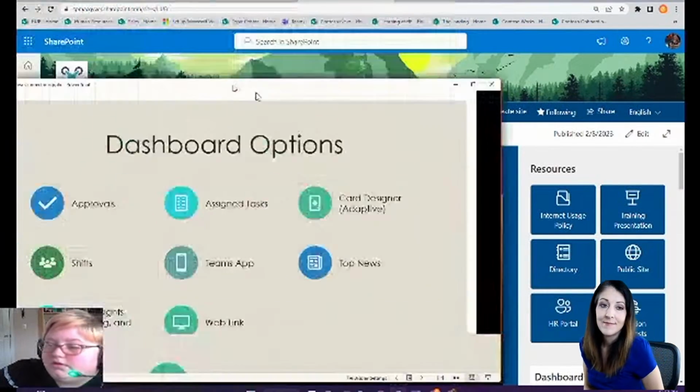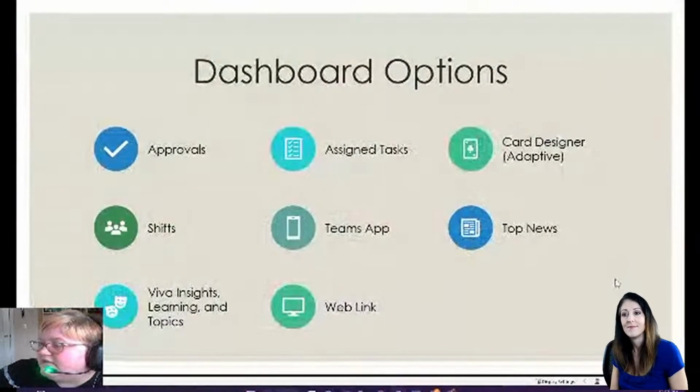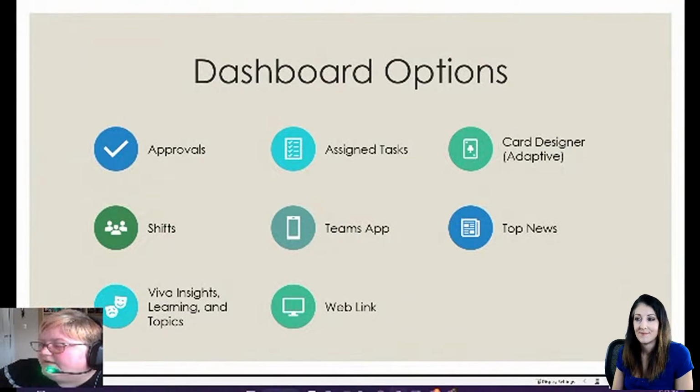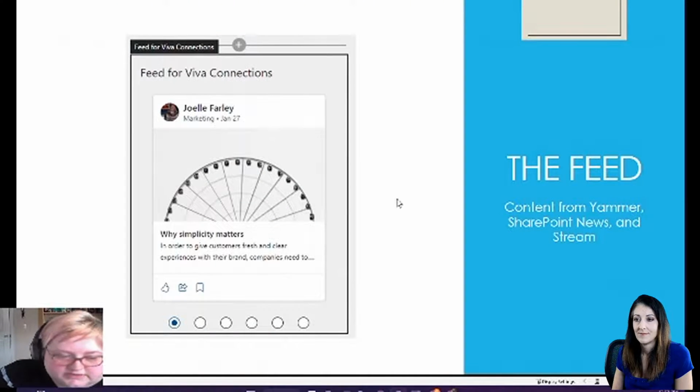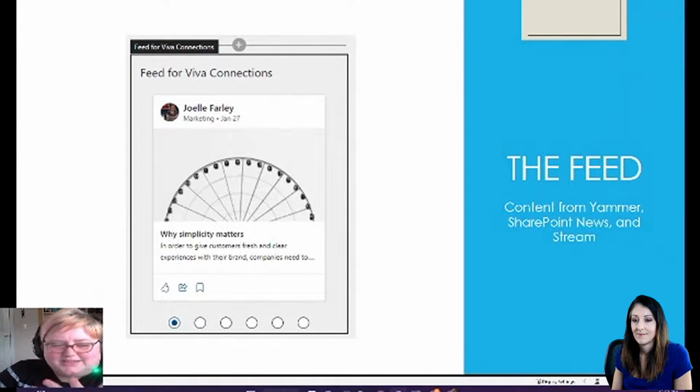One more thing. So we have one more web part. These web parts are always kind of hit and miss as to whether people find them useful. But there is a feed for Viva Connections, and there's been other stuff like this before, so I feel like it's not that different. But it's kind of an automatic roll up of news. It also pulls from Yammer posts if your organization's using Yammer. And they say Stream as well, even though I think Stream is kind of up in the air right now.